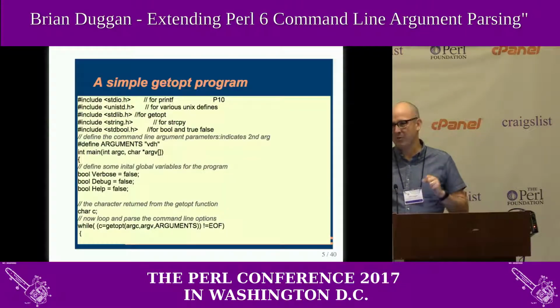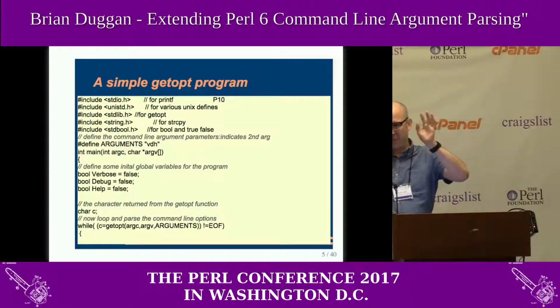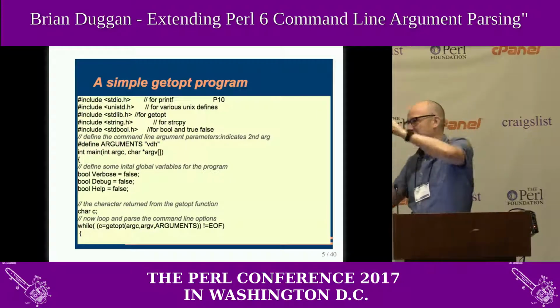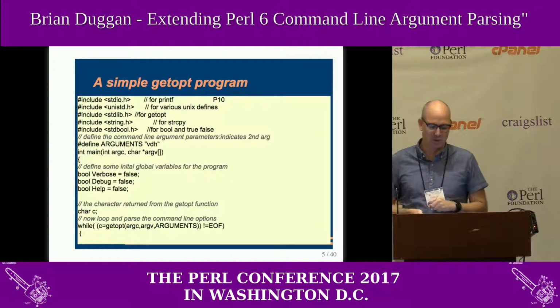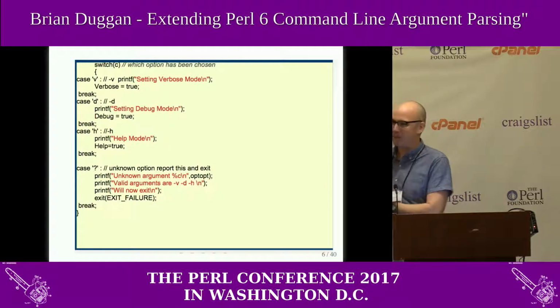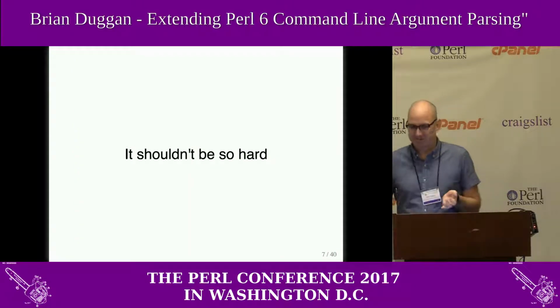I did a little Google search, and this is kind of what it looks like from afar when I think of command line argument parsing. You've got this huge specification of stuff, and you have to figure out what they type and how you're going to parse it and how you're going to map it to what you're doing. And I've always felt it shouldn't be so hard.